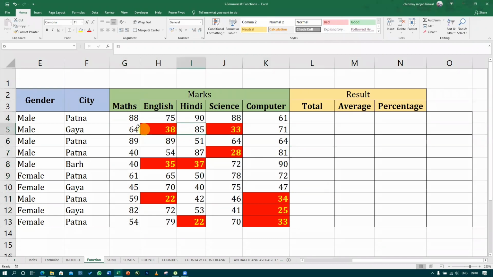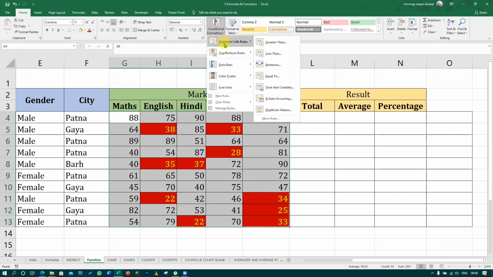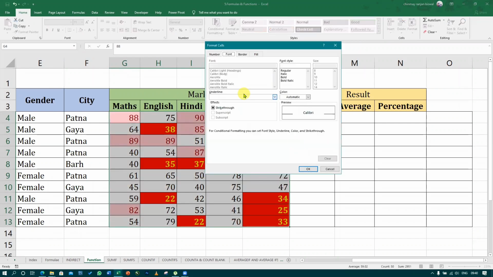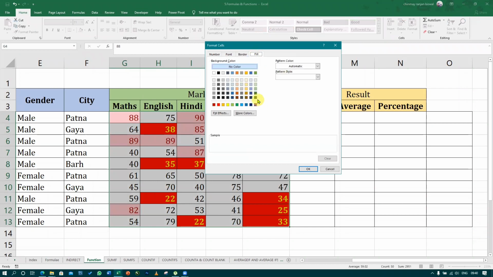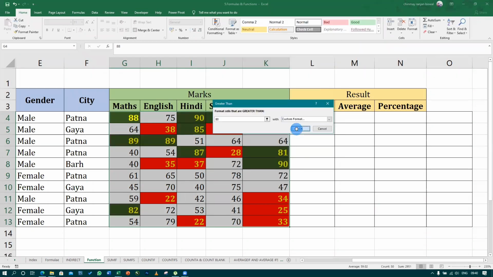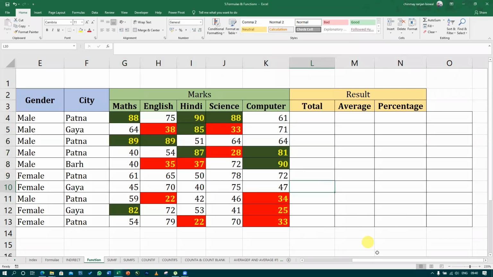Similarly, we can also identify which students have scored distinction marks on the same cells. So we can apply multiple conditions to the same cell. Again I will select all these cells, go to conditional formatting, and this time choose Greater Than 80. Here I will go to custom formatting, borders of fill, choose the green color, font color yellow, and click OK and OK. Now it is simple, no? So this is what conditional formatting is all about, where you can highlight your cells according to certain conditions. Done?